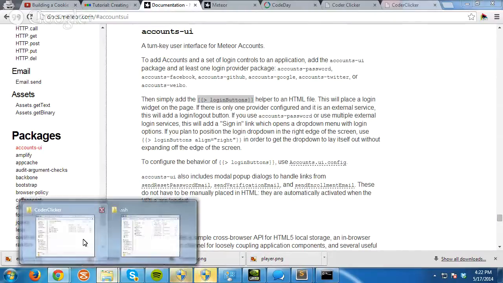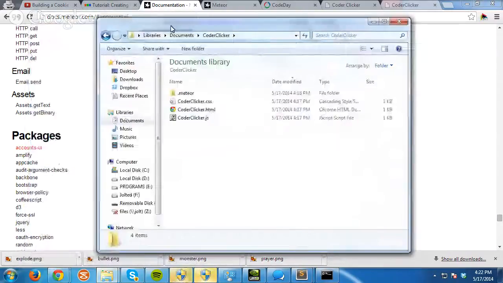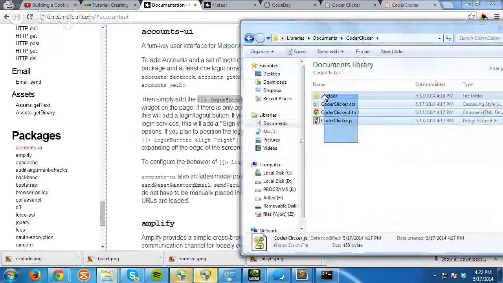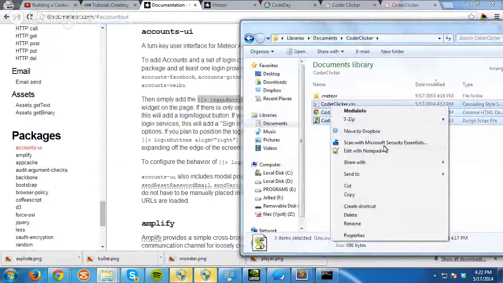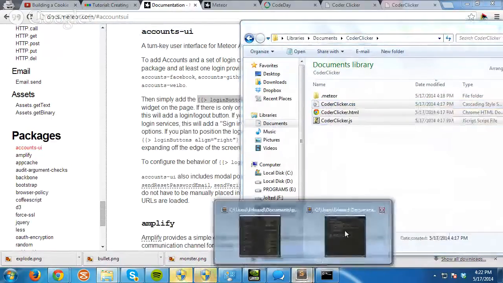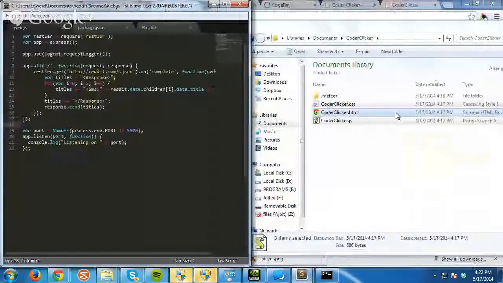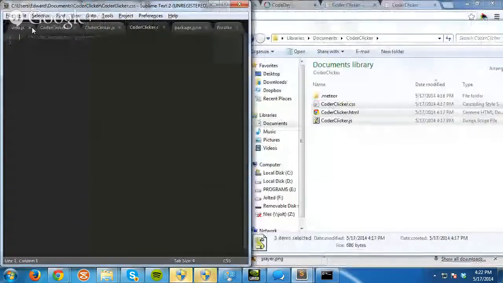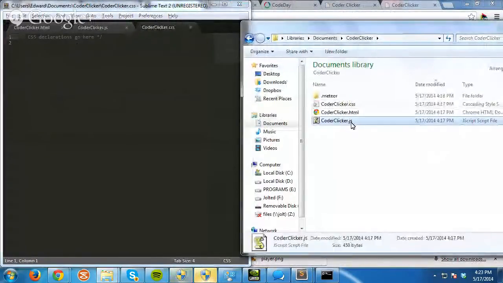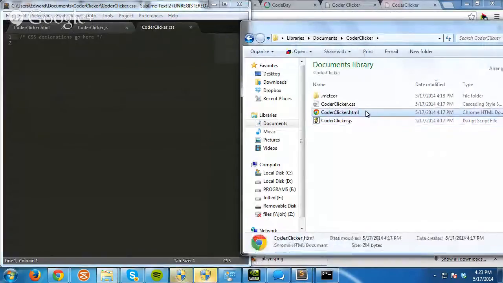Open up that folder which you created in your Coder Clicker project, and you see you have 3 files. Let's open all of these up with Sublime Text. The easiest way is to open up Sublime Text and drag the 3 files in, and then they'll all open up. One is coderclicker.js, one is coderclicker.html, and one is coderclicker.css.